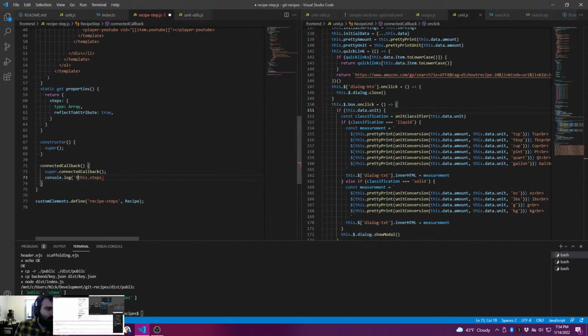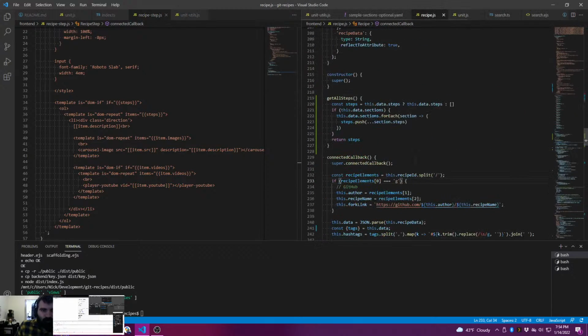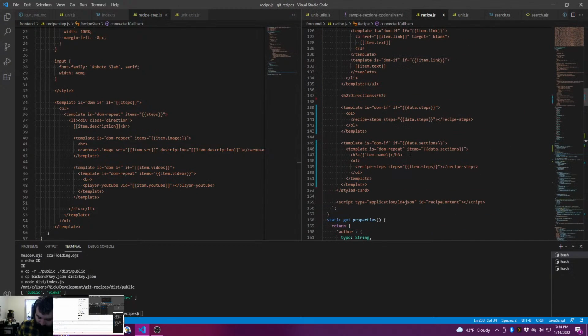So we have this recipe step file. I'm going to print out that thing. The alternative is that I cannot do that, and I have to pass them in individually, which is not terrible. If I'm even able to pass in objects to Polymer.